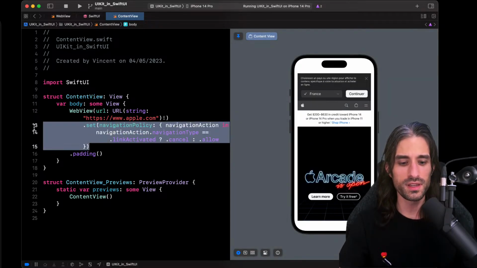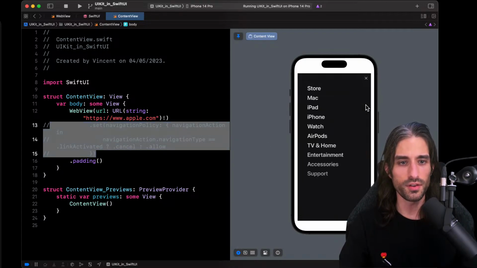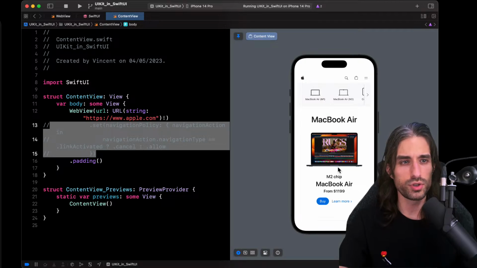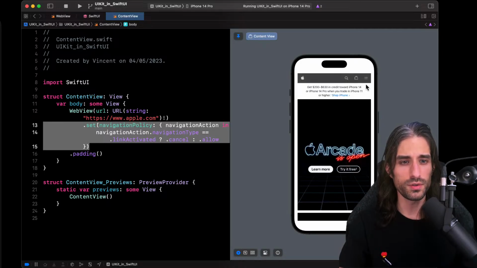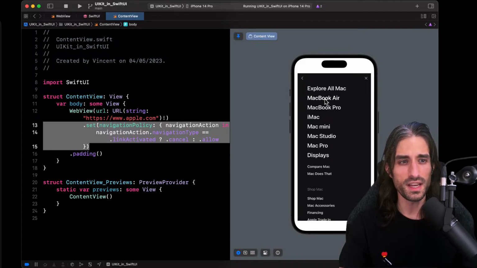So first, I'm going to comment out this line just to show you that for now, everything is working. If you want to navigate and maybe go buy a MacBook Air, everything is working perfectly. We can navigate. But if I uncomment the code, now you can see that when I click on a link, nothing happens.